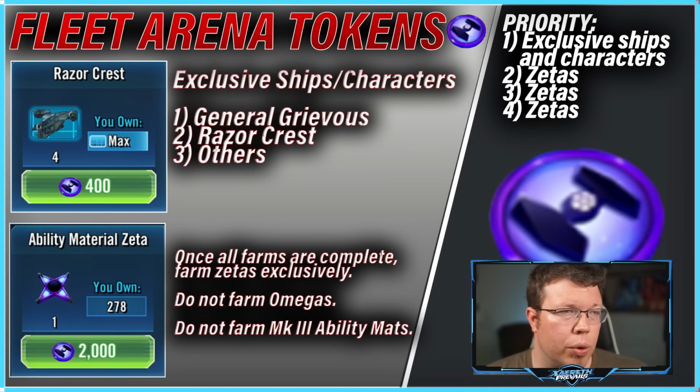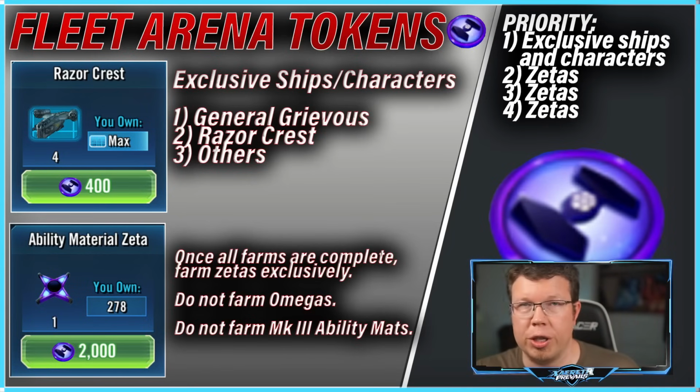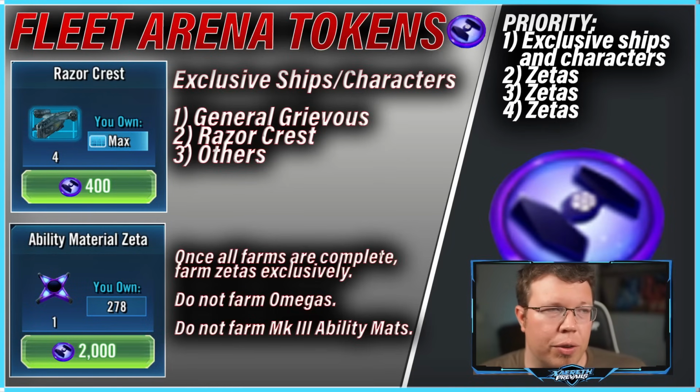Now, getting Fleet Arena tokens. This is a place, guys, where, first off, there are some exclusive ships and characters. You want to farm your characters. You want to farm all those ships and everything. You know, you can get the Razor Crest, which is the only Conquest character that you can actually just farm with tokens, with a different currency. I mean, I guess there's a new token now that you could farm it with, but I wouldn't advise that.